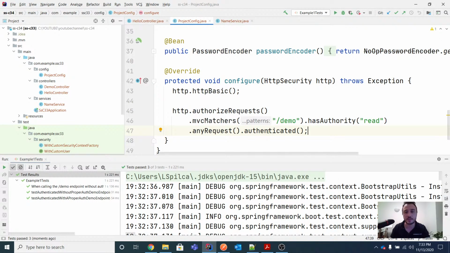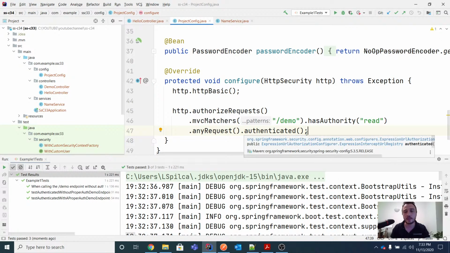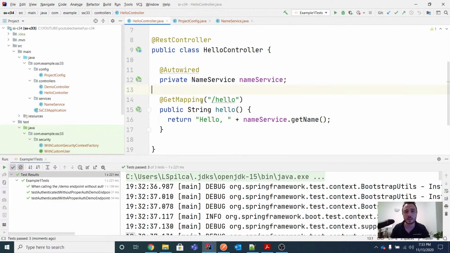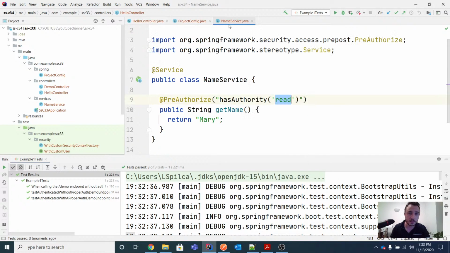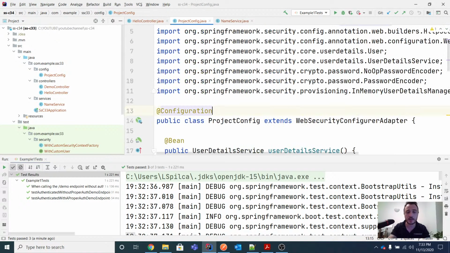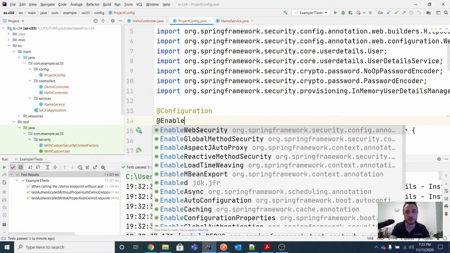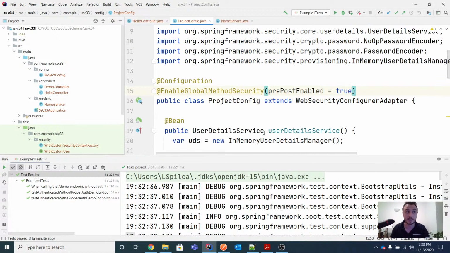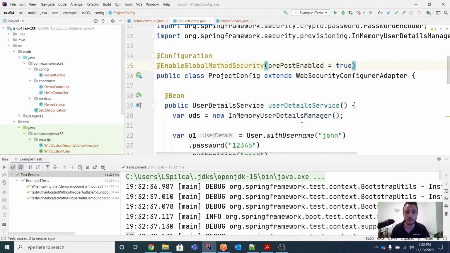So this means that any user having some proper credentials for authentication will be able to call the hello endpoint. But because we applied this pre-authorize here, for which, by the way, we have to remember and never forget to enable global method security and specify that we want to use the pre-post annotations. Remember our previous lessons, because if you don't do that, it won't work, of course.